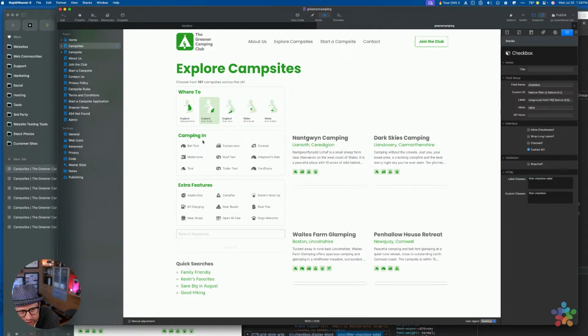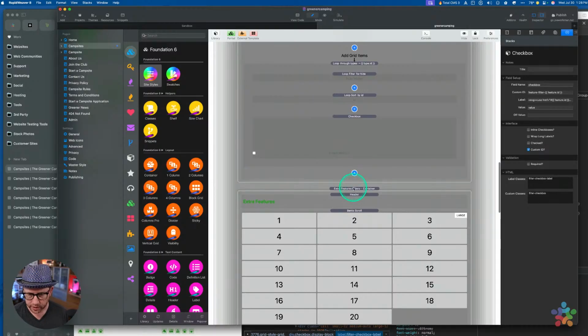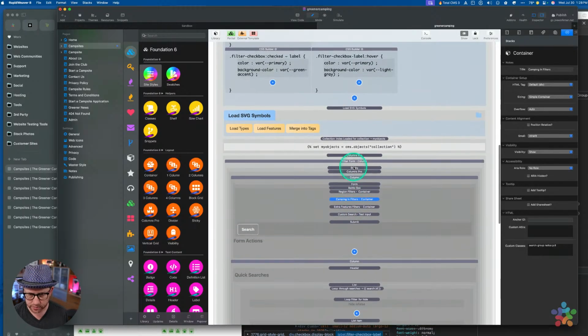Okay, let's go ahead. We need this now. Okay, so these are going to be a similar style, but definitely more complex. All right, so let's go ahead and collapse that.